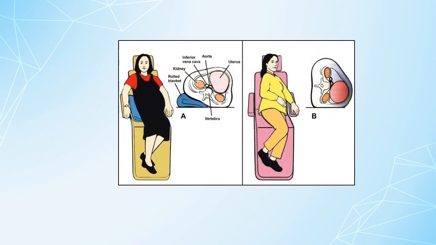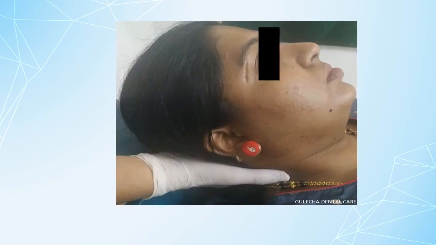Then this is the position of the patient in pregnancy. The right hip is elevated 10 to 12 centimeters by placing a pillow or a blanket below the right hip and by making the patient tilt by 5 to 15 degrees onto the left side, and the pressure on the vena cava is reduced by doing that. If the patient is not relieved even after doing that, then full left lateral position has to be taken. Anything placed below the head of the patient needs to be removed because it can hamper the airway of the patient.